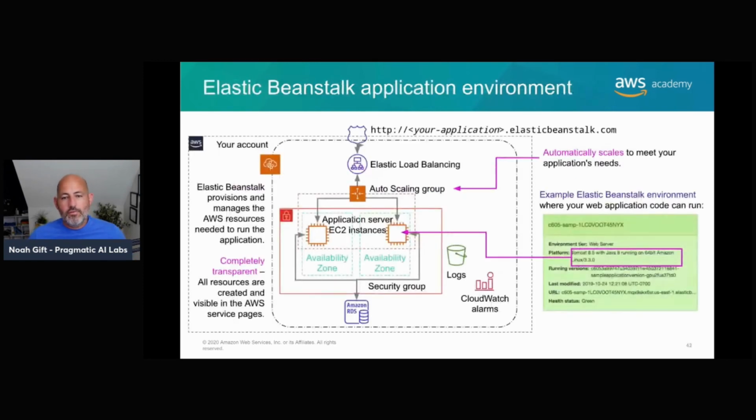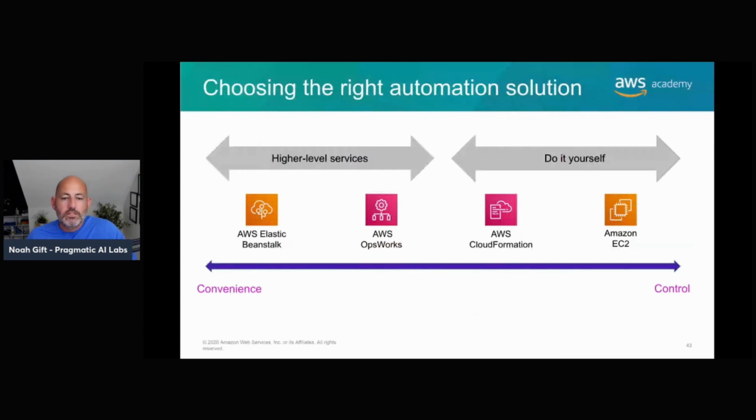And in terms of what it looks like, you would have basically your application at .elasticbeanstalk.com. And then in that particular scenario, you could have completely transparent use cases for everything that you're doing, including the availability zones, the application server you're using, the connection to the RDS. So really, I think the purpose of a platform as a service is just saves you time. If this fits the problem you're solving and you need a web server, I think it's a great resource to use.